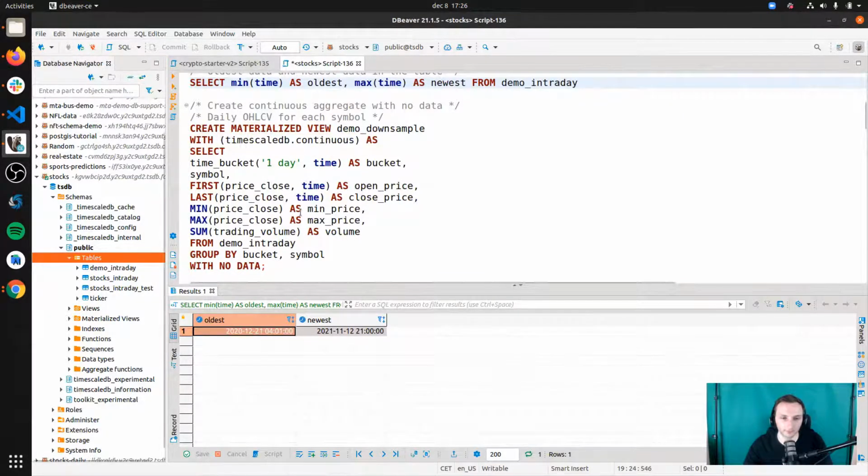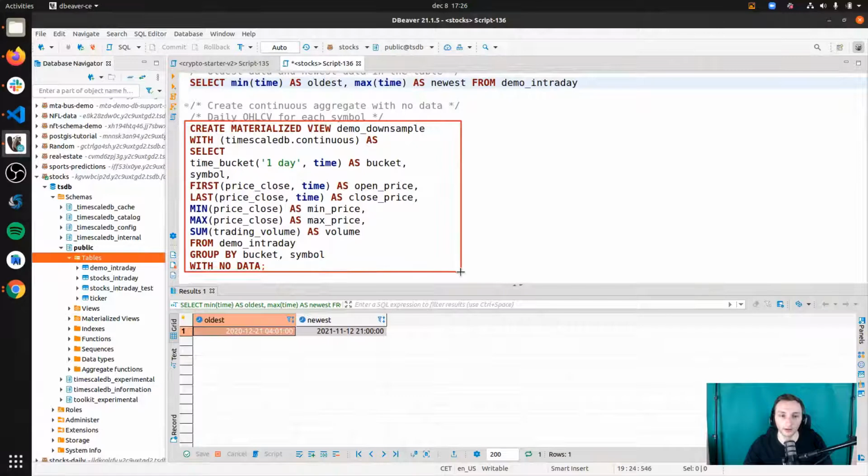Now, in this example, I'm downsampling by 1 day. So basically, instead of having minute level data, I'm going to have day level data.